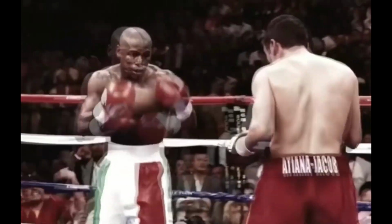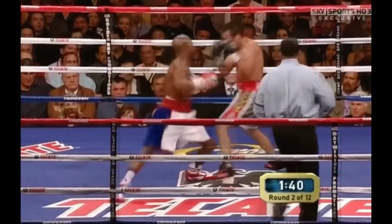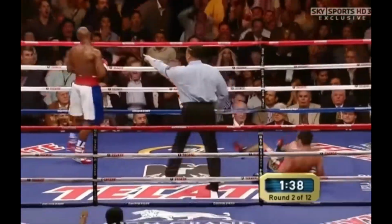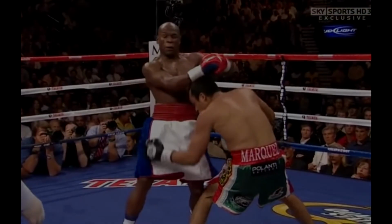Number 6, pay attention to what both fighters are doing at all times. You may focus on one fighter at a time, but it's important to always be aware of the broader context in which their techniques are being used. To do this, you have to watch both fighters, even if you're focusing on one over the other.